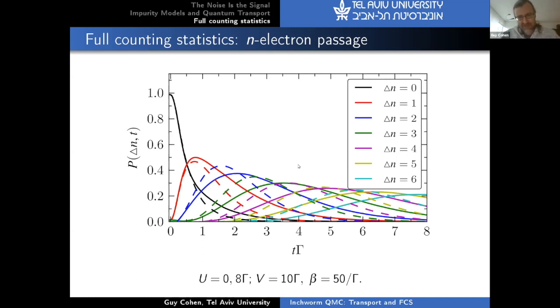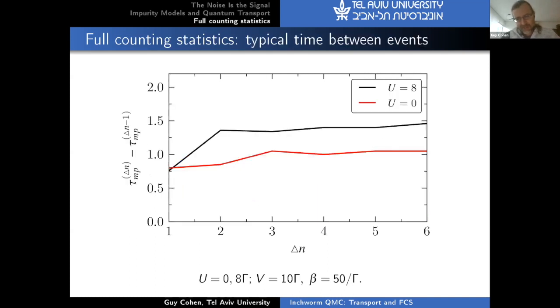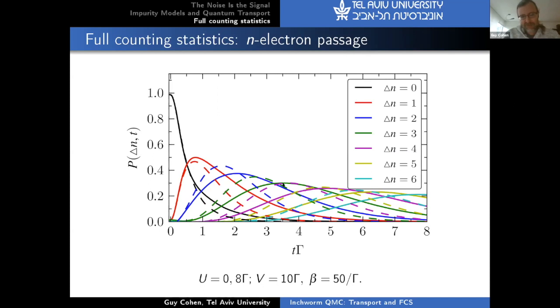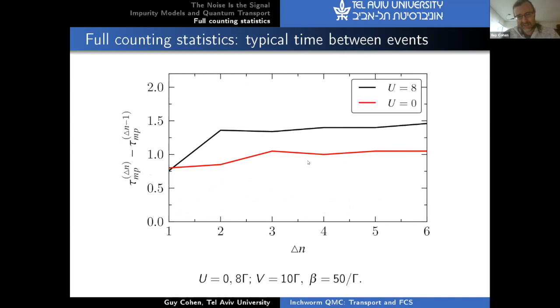That makes sense because once you put an electron on the dot, it's going to repel the next electron. To quantify this a little bit, you can look at the distance between two adjacent peaks in the non-interacting and interacting case. That gives you a time scale for something like the time between electron tunneling events, but at a single electron level. In the non-interacting case, this just goes to the inverse dot path coupling, which is the only time scale that you can really have here. In the interacting state, you see that it's larger.